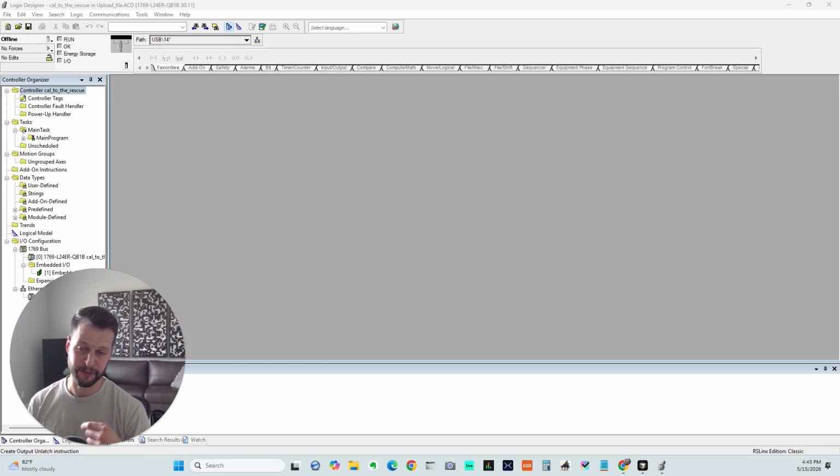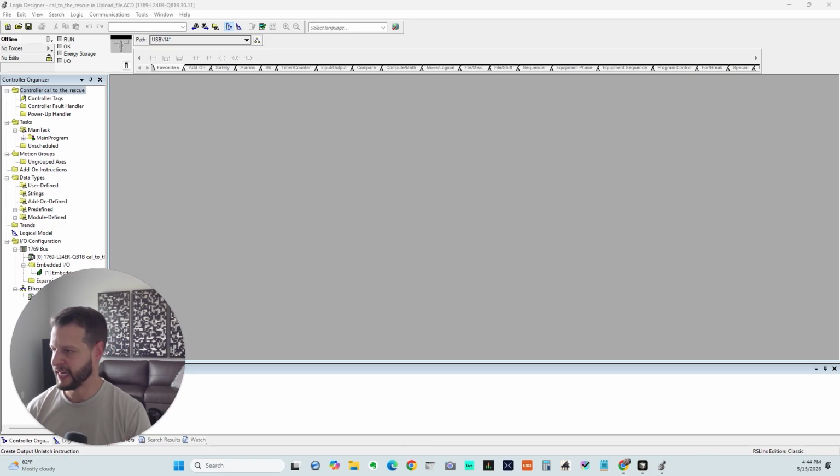There are two different directions that your data can flow between the computer and the PLC: from the PLC to the computer, or from the computer to the PLC. Sending your new program to the PLC, for Allen-Bradley, is called downloading, from computer to PLC. Just a side note, other platforms sometimes call it the opposite, so be aware of that. For Allen-Bradley, download means going from the computer to the PLC. Upload means you're pulling the program from the PLC to the computer.